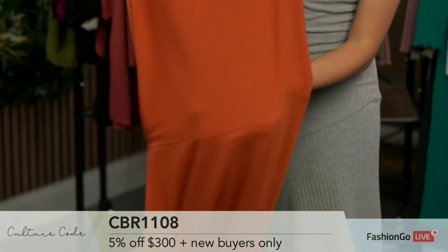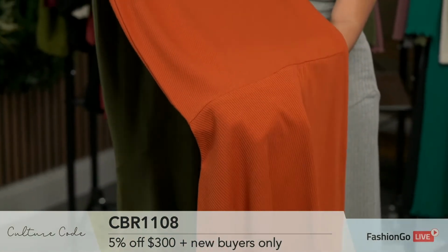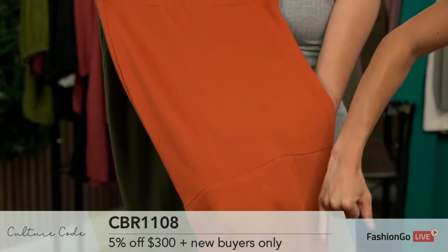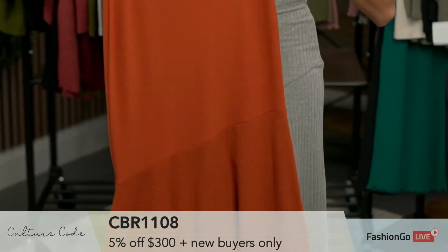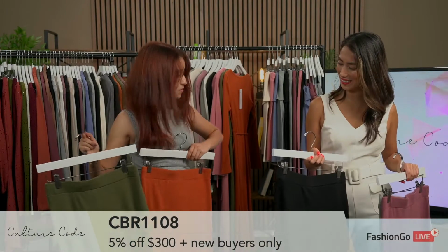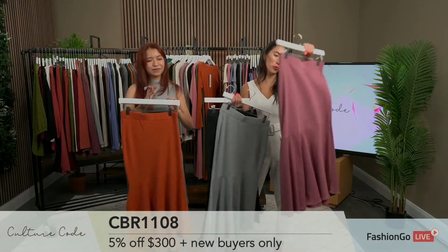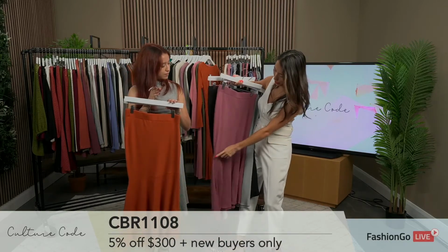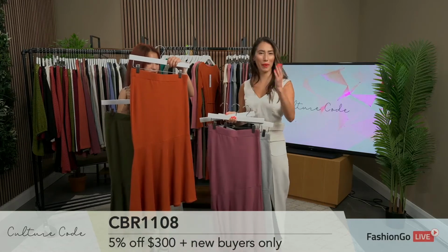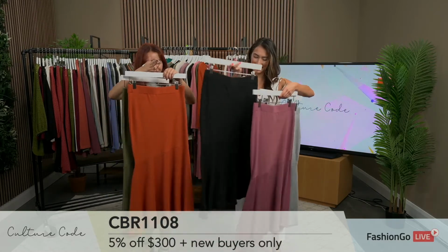To the design. If you want to take a look at it, you notice that the rib lines, the ribs kind of change. They're a little different. So here it's diagonal and here it is straight. Yeah, so it kind of just goes bias and then straight. And once you wear it, it has this really nice reflective look to it. So it stands out. It really does. It's nice. And also, I feel like the line that comes across here, I can't tell if it's straight or if it's going down diagonally, but that's what makes it so cool to look at. The different detailing there. Very nice.